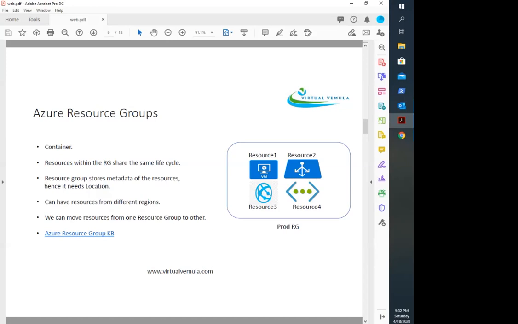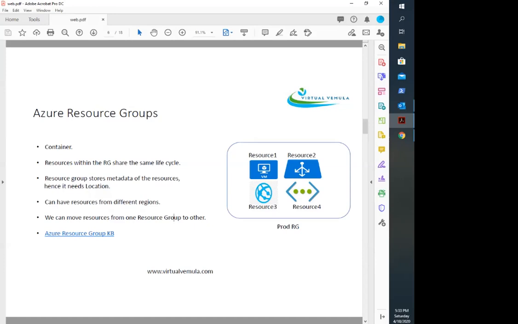Now there is the why. Most of the people will ask, if I put my resources belonging to different geographical regions in a resource group, then why does my resource group need a region itself when I create it? It needs a region, reason being it has to save the schema, in the sense configuration information of your resources itself. That's the place where it goes and saves that configuration information.